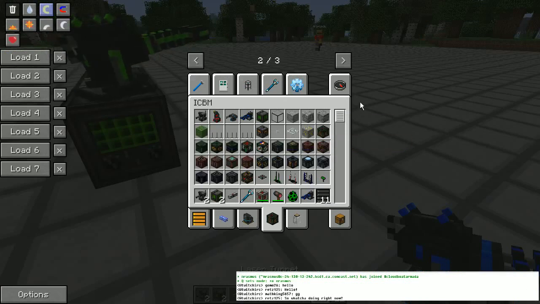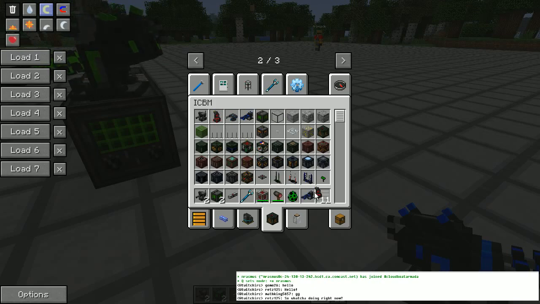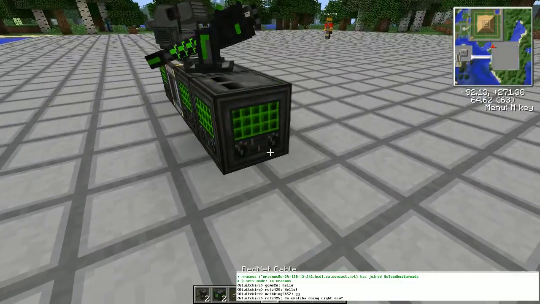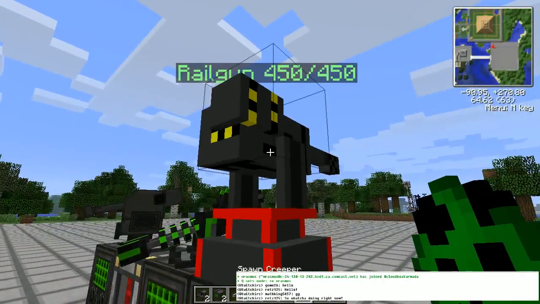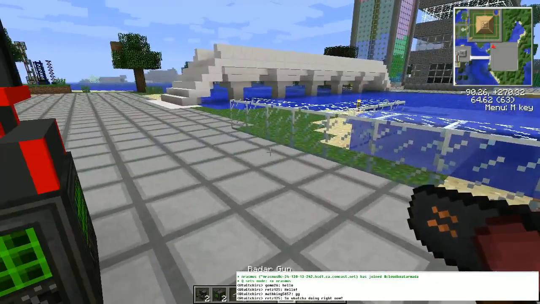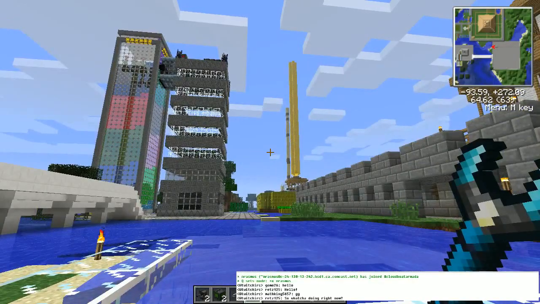Alright, let's see. Alright, I guess we'll try out the railgun. Try not to blow everything up. So if I recall, the whole thing with the railgun is that this one's not actually automated. Ditch the wrench.